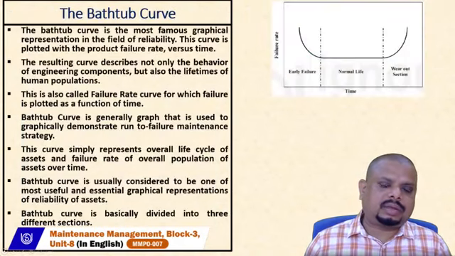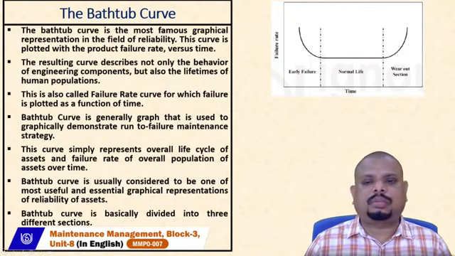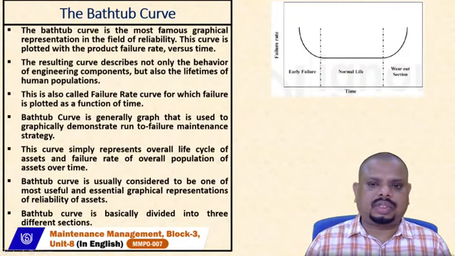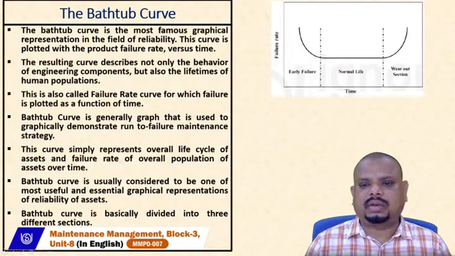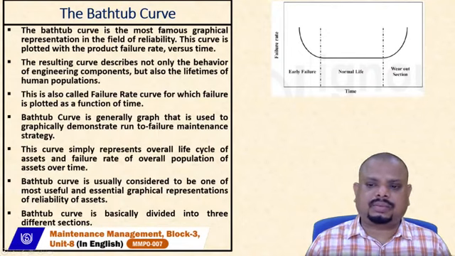Moving to the next one. To understand the reliabilities, many organizations also use the bathtub curve. So let's understand the bathtub curve. If you observe this particular image, the concept of the bathtub curve is a graphical presentation of the field of reliabilities, which consists of three components. The first component is early failures, the second is normal life, and the third is the wear-out section. To measure the three components, we have two parameters. One is failure rate versus time.